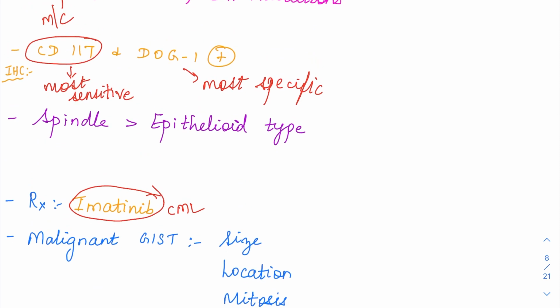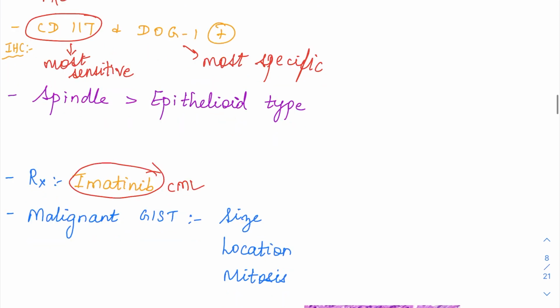And morphologically, GIST is composed of either spindle-shaped cells or epithelioid cells. Epithelioid cells will appear like epithelial cells, so quite big. The most common morphology will be a spindle cell morphology. And GIST is not just present in the stomach, it can be present in the intestine as well. In the intestine, it is going to have more of a spindle cell morphology, while in the stomach, it is going to be epithelioid morphology most commonly.